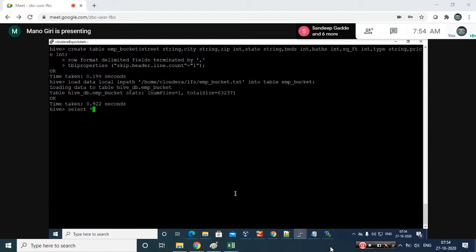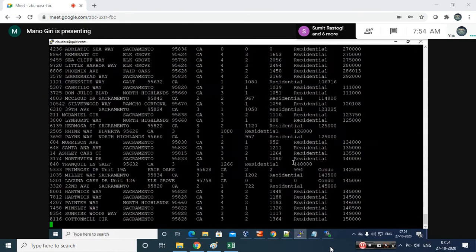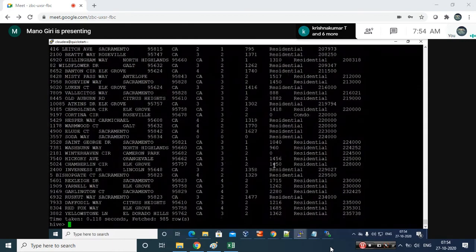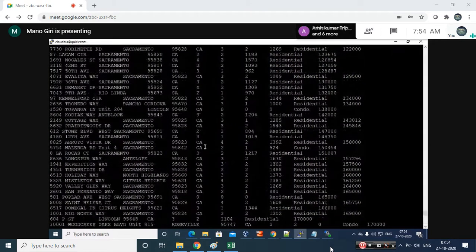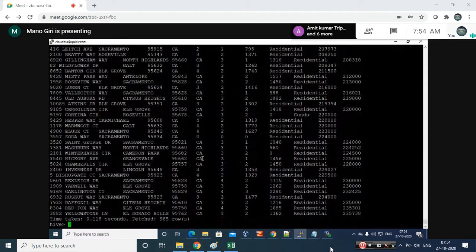Let's see the first 5 records. I told you we wanted to see the first 5 records, and now we are seeing the entire data. Okay, that is fine, not an issue. The data is loaded, right?